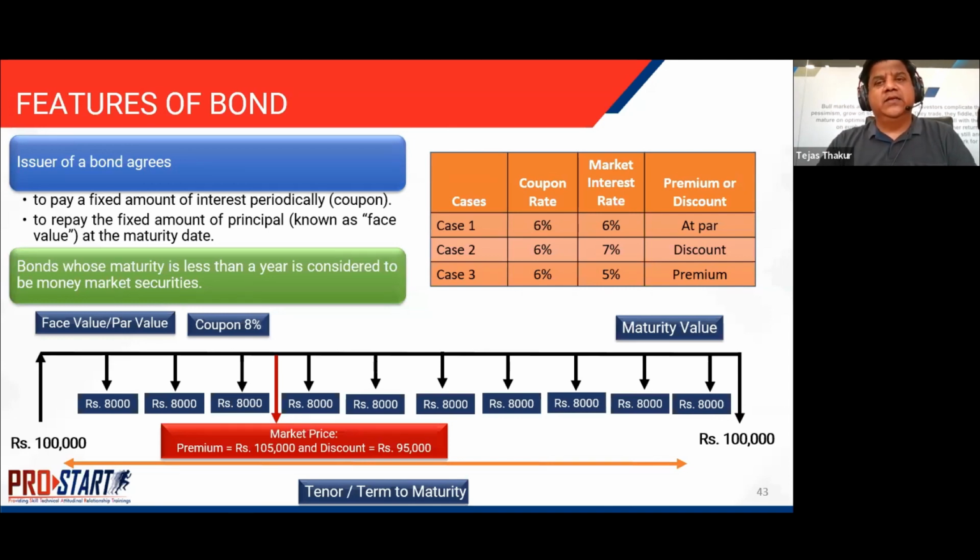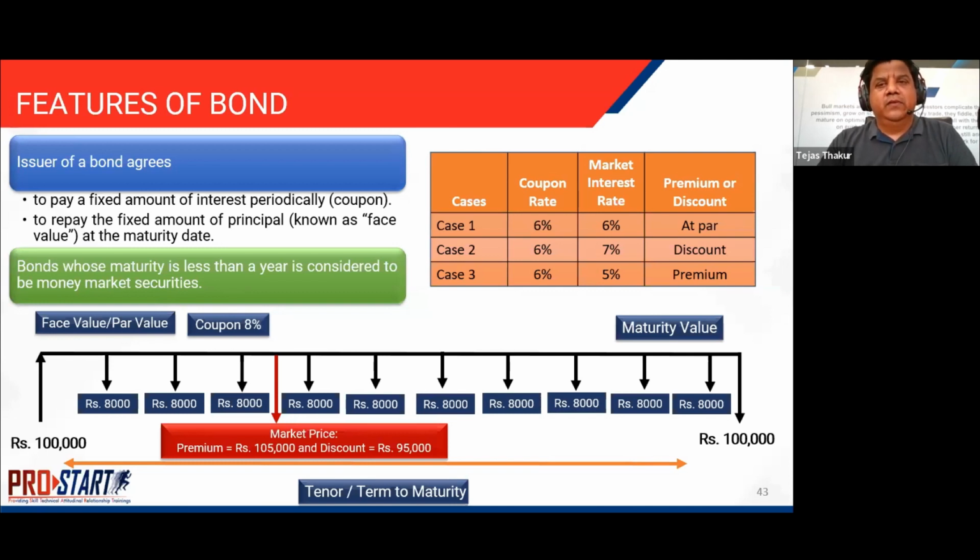Now let's say this year the market rate has moved up to 7%. So what will happen? Will somebody continue to hold the bond which is 6%? Maybe not. Because now the new investors will be skewed towards buying the newer bond because it's paying a higher coupon rate. So what will happen is the existing bond will get traded at a discount. So though the coupon rate does not change, the market price goes down.